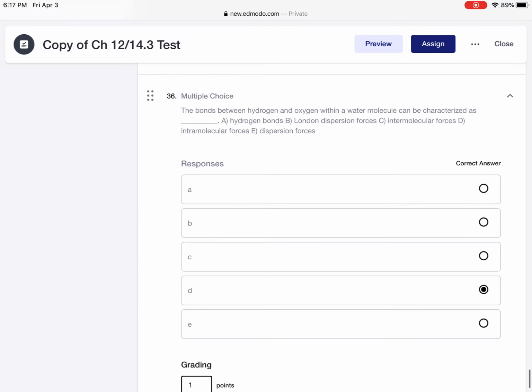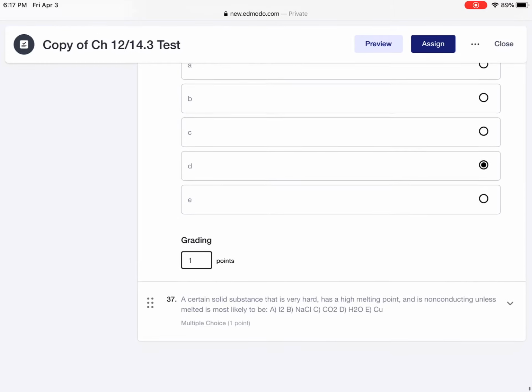Number 36. The bonds between hydrogen and oxygen within a water molecule. Now, I selected this problem, and I think it was Shreyas that pointed out to me that I had the answer wrong. Kind of careless here. I was looking for a problem that involved hydrogen bonding, so when I saw hydrogen bonds in the answer, I thought that was it. So I went back and gave Block B credit for it, and Block A, I corrected the problem before you took the test. But that is actually within the molecule they're talking about, so it has to be intra, not intermolecular, so it has to be answer D.